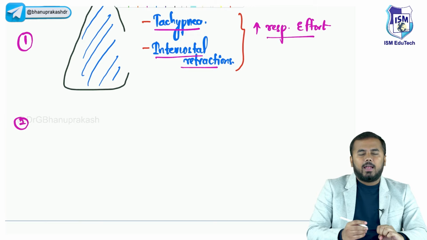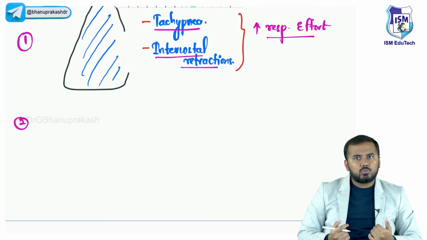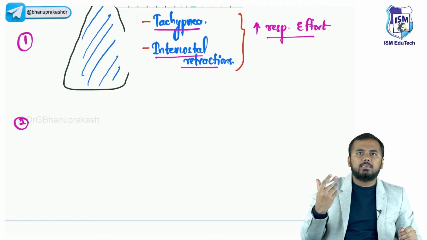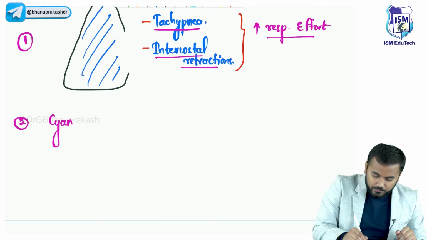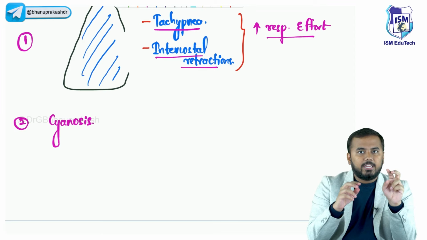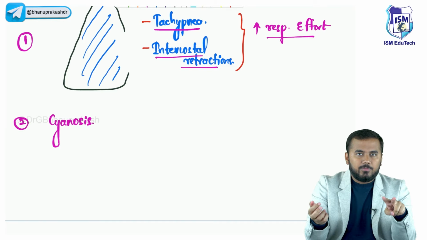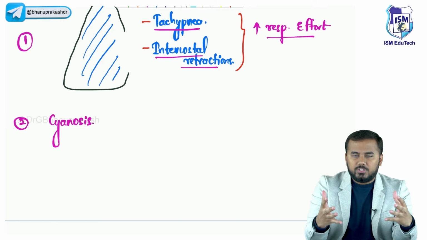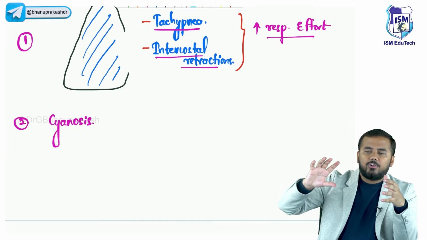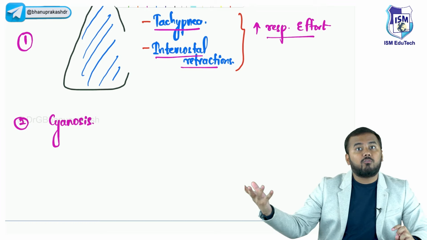The second important one is that when the lungs are collapsed, a sufficient amount of oxygen is not reaching the pulmonary capillaries. So obviously this will end up causing cyanosis. Cyanosis means the baby's body will turn blue. That is why you call it blue cyanosis. Previously, guys, I told you there are two types of asphyxia, blue asphyxia and white asphyxia. If the oxygen levels are initially disrupted, this leads to blue asphyxia. If the hypoxia continues for a longer time, the baby's color will change from blue to pale. That is called pale asphyxia or white asphyxia. These things we have discussed in the previous classes.